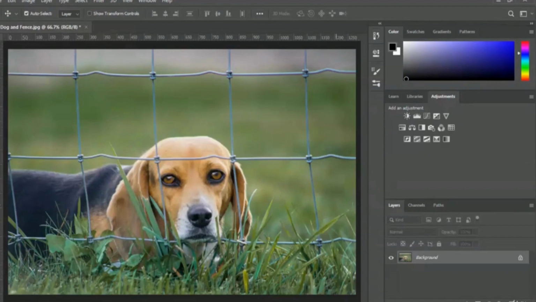At first we have to create a new layer in our layer panel. So this is our layer panel and we have to create a new layer. To create a new layer you just have to click this plus sign. Here is the plus icon. You just have to click on here and you can take a look, a new layer is created. I want to rename this layer, and therefore you just have to double click on here with your mouse left button and let me write a name, brush selection.